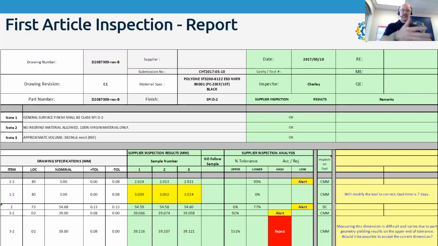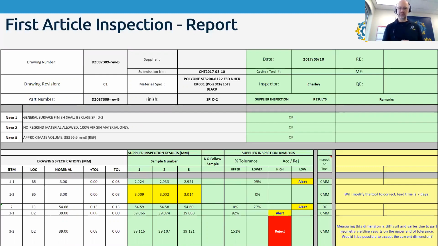This shows the part parameters up at the top. Then notes 1, 2, and 3 show those are directly from the drawing, and then we show that we've checked them. So those are all okay. And then the inspection report here, the dimensional inspection report, is very important. And we actually wanted to show one here that has some issues that are kind of alerts, because often as you make a part, make the tool, shoot the parts, no mold is perfect. There's always a question of some dimensions might be a little bit out. We've all got physics to deal with.